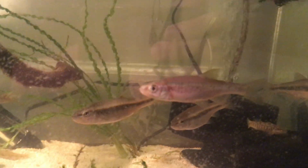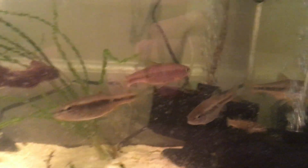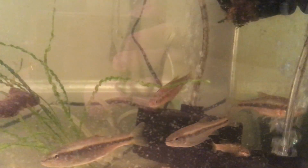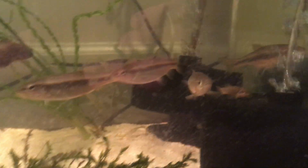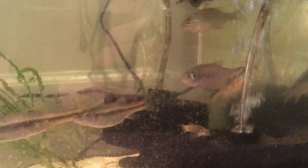This one gets a lot more color than the other one. I'm guessing this is a male and that's a female, just because it gets an incredible amount of color, especially in the morning and close to feeding time. Almost its entire belly turns red. It's incredible.